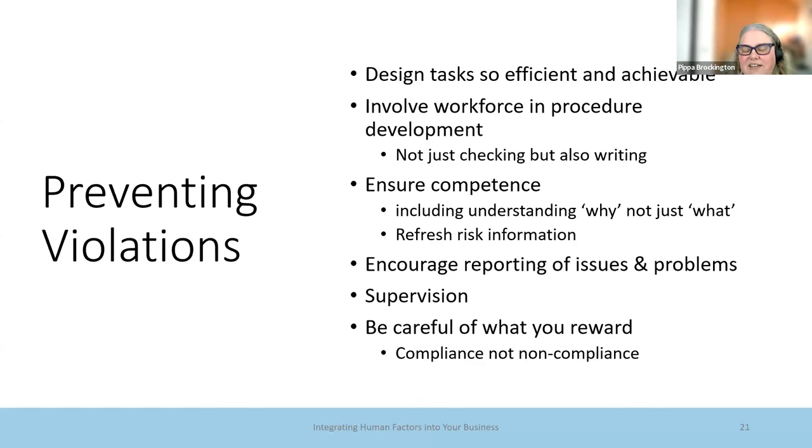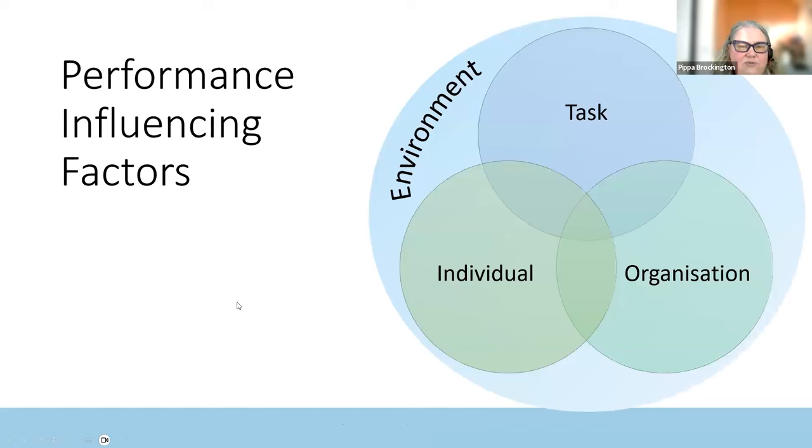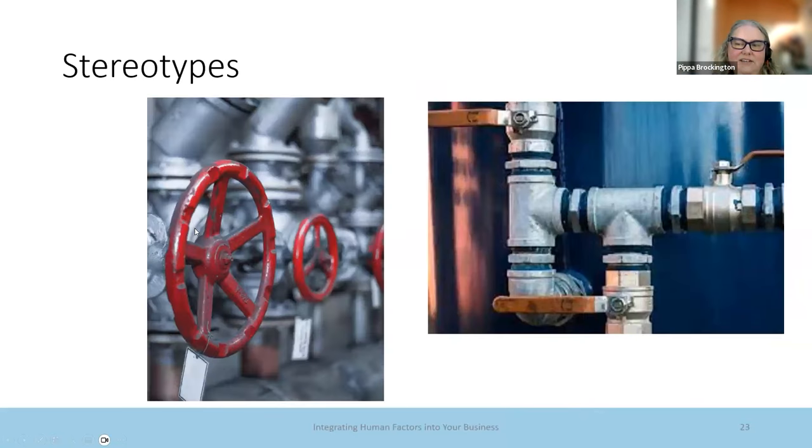Okay. So, I'm going to skip on because I'm running out of time as ever I have talked too much. So, I'm just going to touch on a couple of performance influencing factors. And these are usually divided up into these four areas. So, factors around the task, factors around the organization, factors around the individual. So, that might be the design of a human machine interface. The organization might be the local culture, the competence management system, and the individual might be how tired they are that day, have they done the task recently. Those would be individual factors. And then we've got the environment surrounding that, which is things like the weather and so on. So, just very quickly to talk about a few of these before I close for questions.